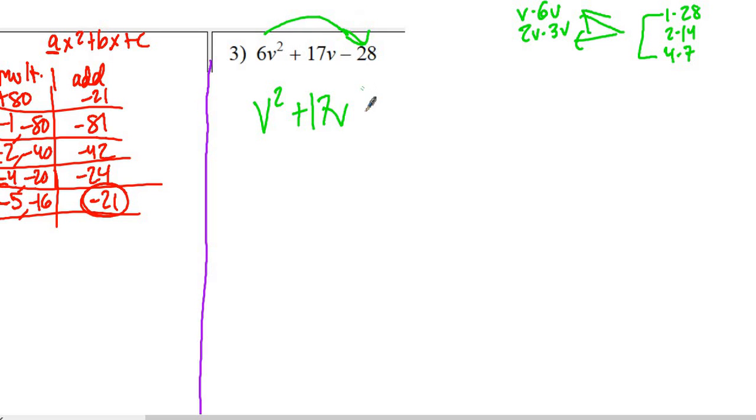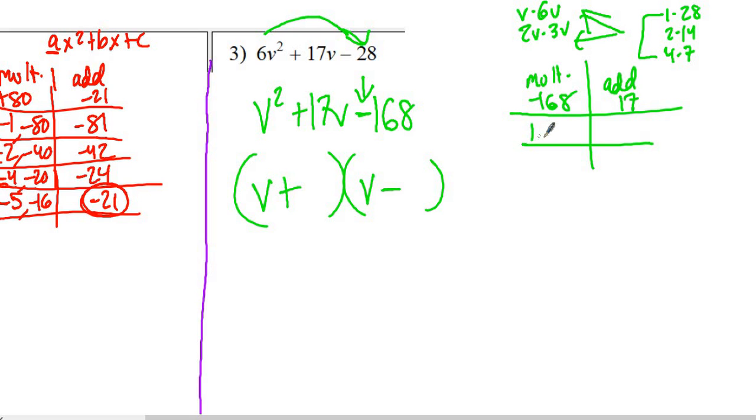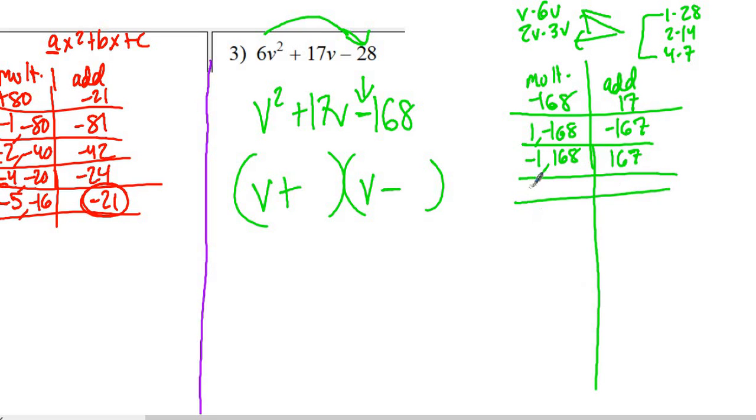So we'll swing the 6 over. 6 times negative 28 is negative 168. Okay, we're looking for numbers that multiply to a negative, and the only numbers that do that are one positive and one negative. Multiply to negative 168 and add to positive 17. Okay, so let's try to find those numbers. One positive, one negative. We could have 1 times negative 168 or negative 1 times positive 168. That's not going to work because those add to different versions of 167. Okay, we could have negative 2 times 84 or positive 2 times negative 84. That's not going to work either.